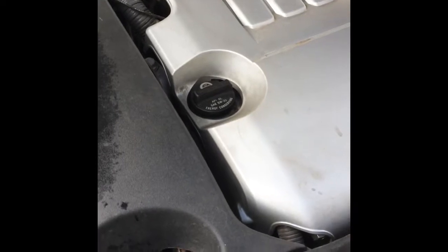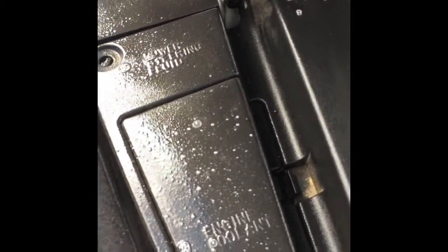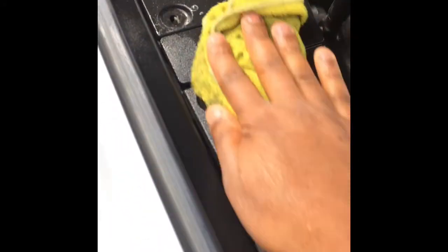See how it's already looking better that way. See the difference is already there. Let's spray it with a good spray. Yep. Gotta treat your car good. Take all these leaves out.